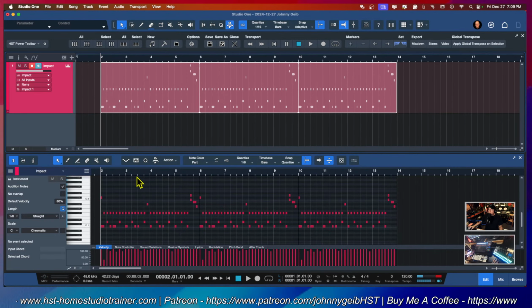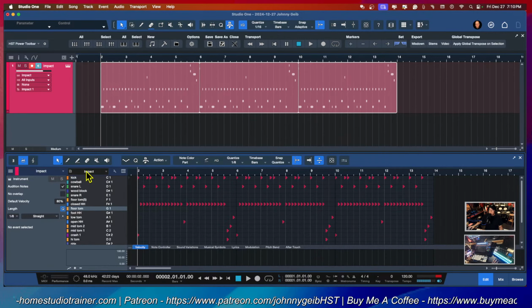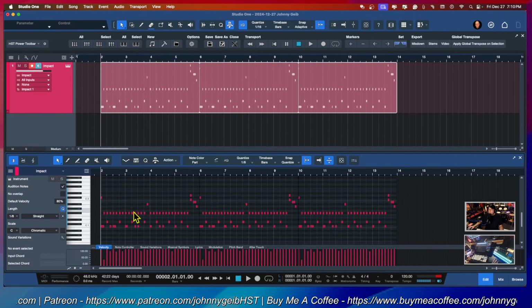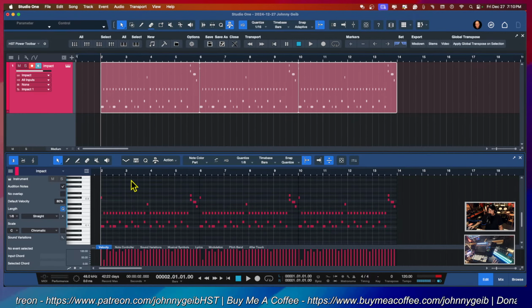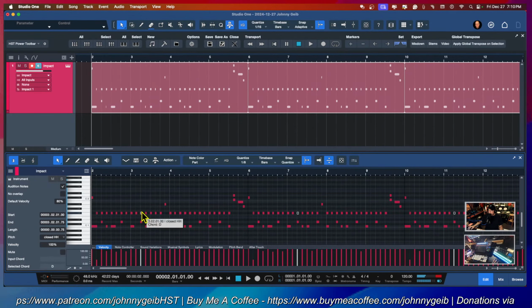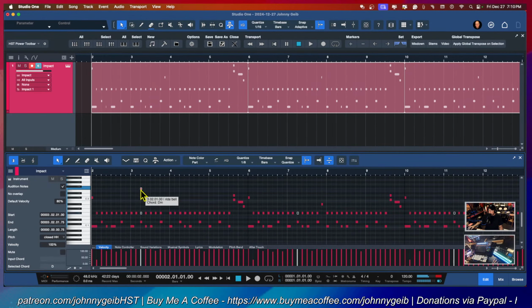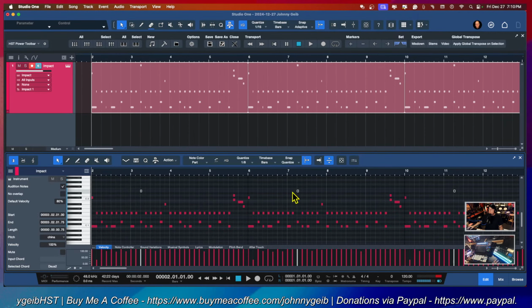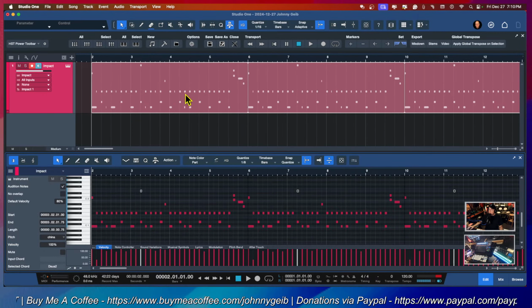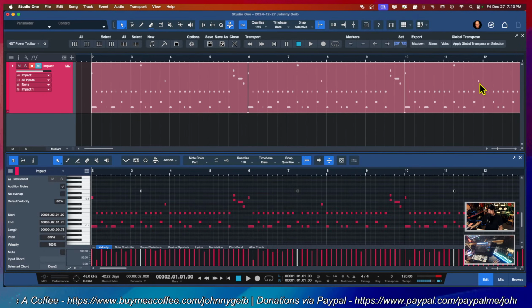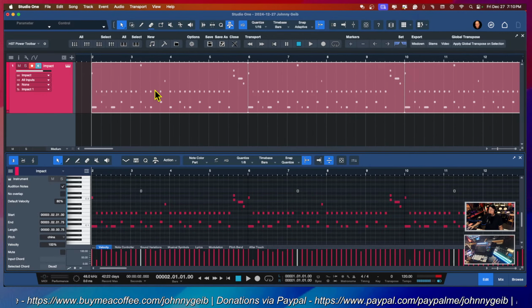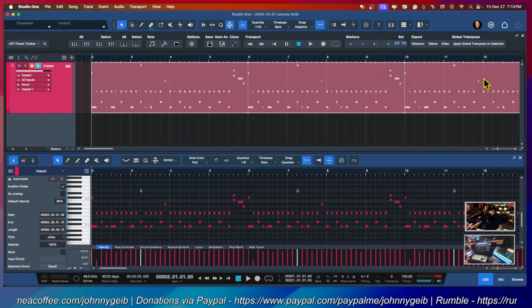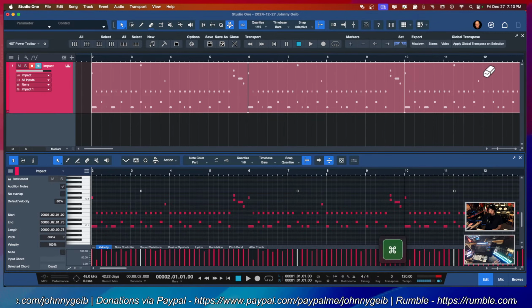If I decide in the MIDI editor, and I can do this with the drum editor or just the actual keyboard editor, if I make a change to this hi-hat right here, and I bring him up, we'll go all the way to the splash. Look what happens. It actually changes each of the looped events because these are shared. Does that make sense? So if you loop an event and make a change to one of them, it will affect all of them. I'm going to do a Control-Z to go back.